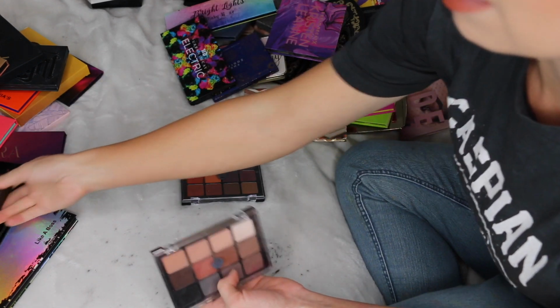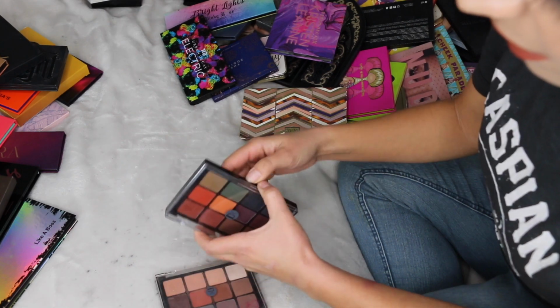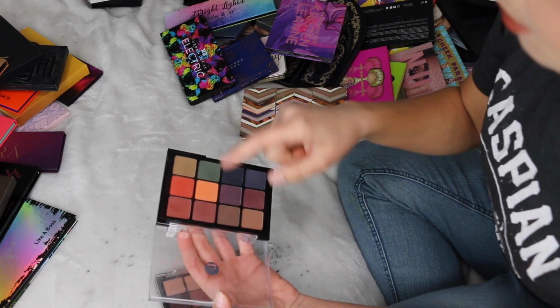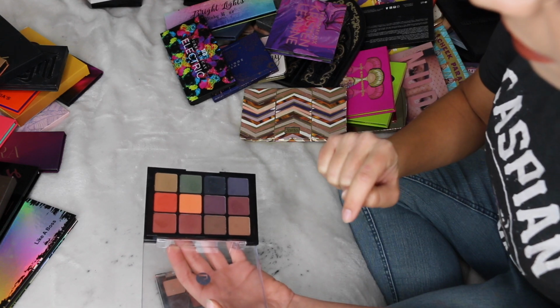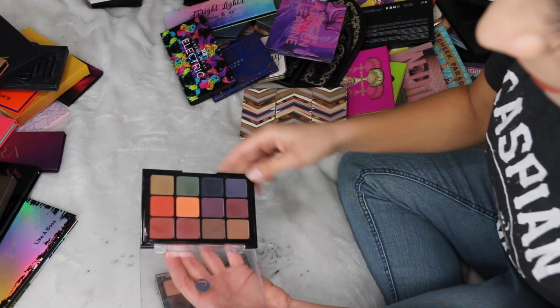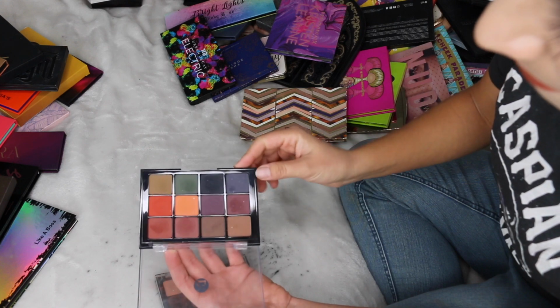So this is gonna get decluttered. I'm gonna hold on to this for a little while longer. I think that I'm gonna declutter this palette just because I haven't used it at all this year. And I have my Gemini palette, so I get my mossiness from that. I don't ever touch these colors. I think I can part with this palette, even though it's so expensive.